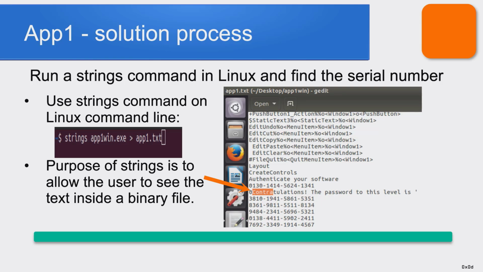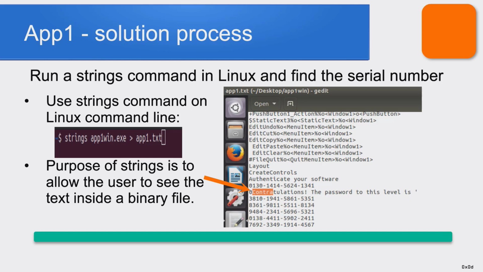So here's the solution process for app 1. You end up running a strings command in Linux. For those of you that don't know about Linux, that's one of the reasons I'm explaining it to you. I'm doing a strings on the executable, which is the app that I'm reversing, app1win.exe, and then I'm going to push it into, or append it to, app1.txt.